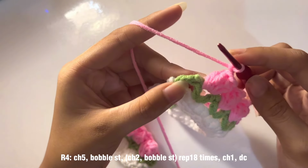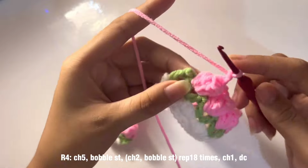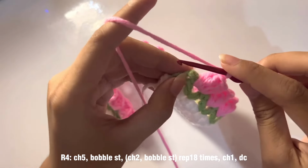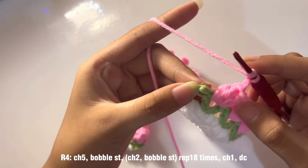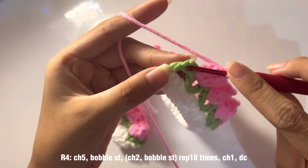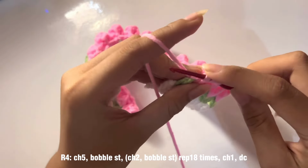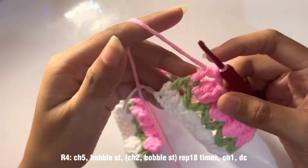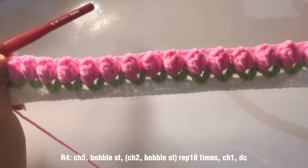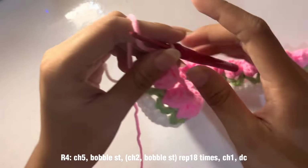After that, double crochet into the double crochet here, the stitch here, and then make a double crochet just like this. So we're done with our row 4.